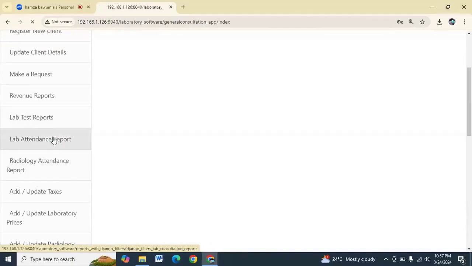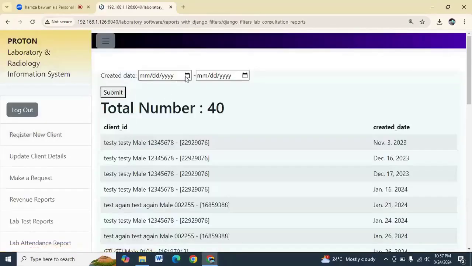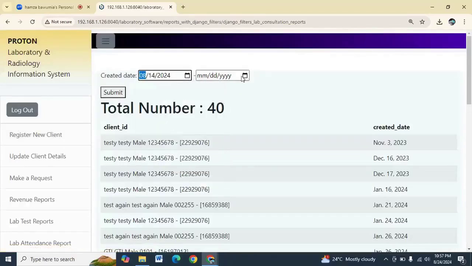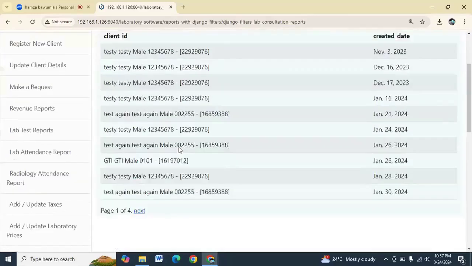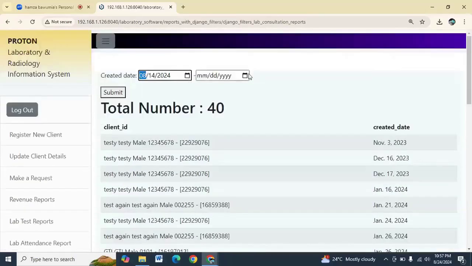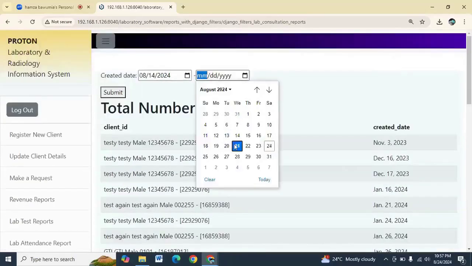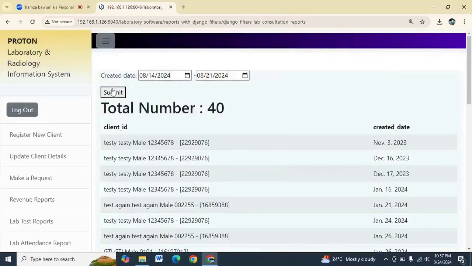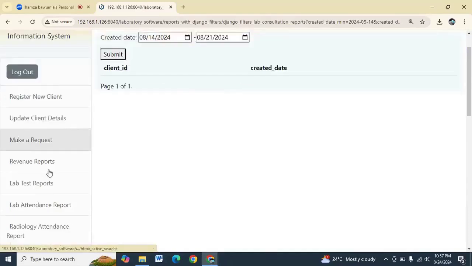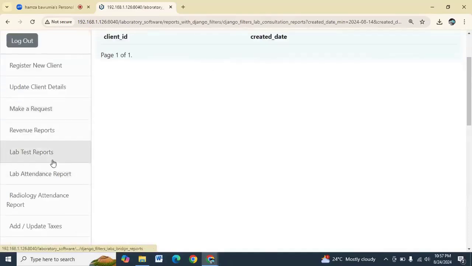The lab attendance reports is here. I can just select by the date I want, and I'll see all the people who have attended clinic or have attended our lab within a particular date range. So with the date I selected, nobody has come, but that's just an example.